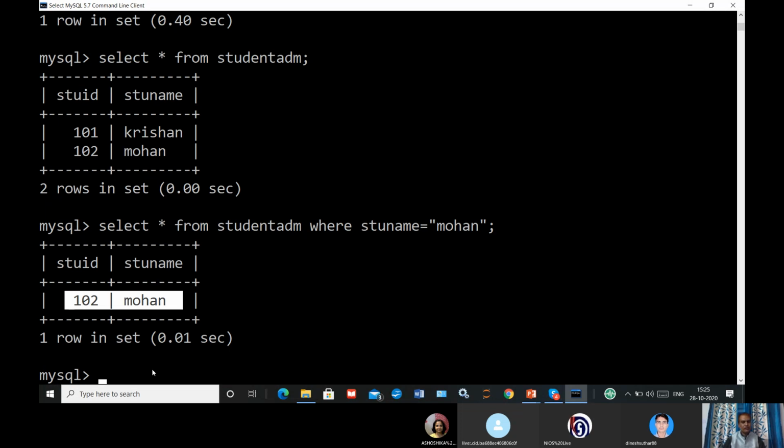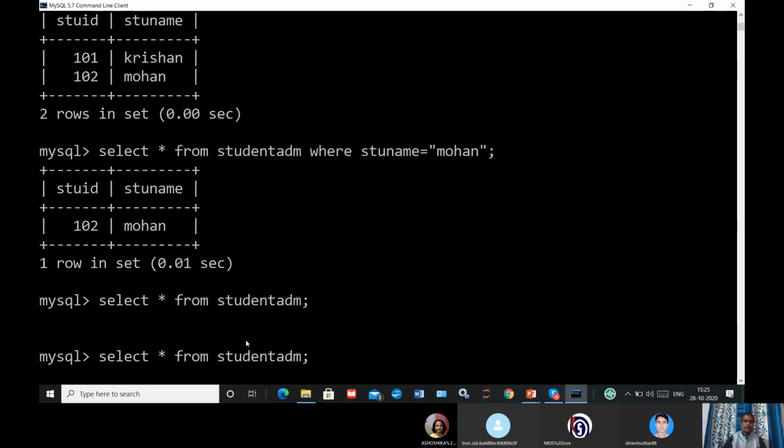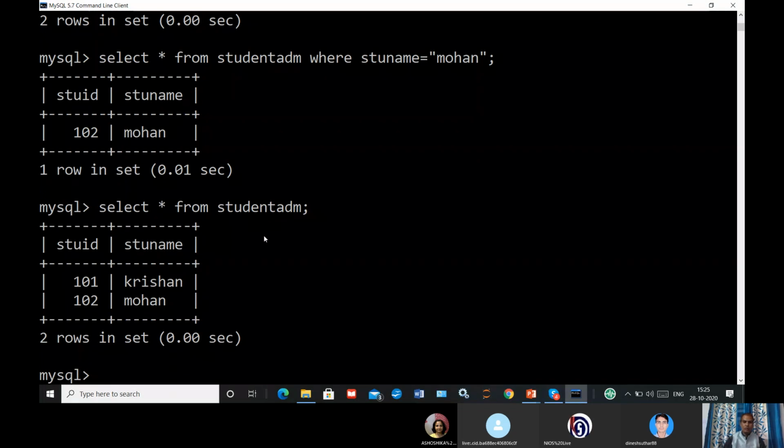So I hope it is clear to everyone, right? Now, once a table is created, can we add a column in a table? For example, this is my table and I want one more column to be available here. Admission number is over, student ID is over, student name is over, student phone number. Let us have a phone number.